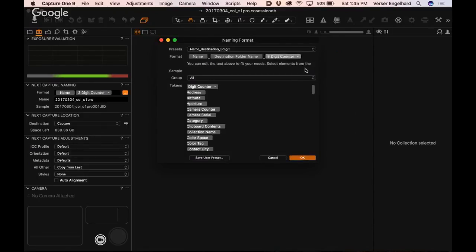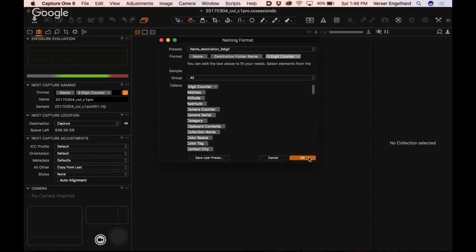Now this gets saved to that application support folder along with anything else that you do in there. So you remember, if you develop your own custom workspace, that gets saved to the application support folder. Any of the recipes that we're going to use once we actually get into developing will also be saved there.